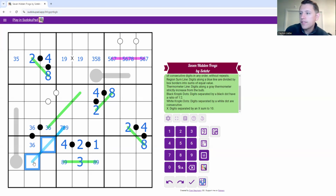And if it's 7, well, what's the smallest digit you could have here? 1, 2, 3, or sorry, 1, 2, 4. The smallest digit you could have is 3. And it could go 3 or 5 or 6. I suppose you could have 7 as well, but you can't have 8. And then this digit can't be 2 or 3. So your options are 1, 4. And then I suppose if this was a 3, this could be a 5. And if this was a 6, no, it can't be 6. It's the 3, 6 pair. This can be from 1, 4, or 5. And there's a few different ways that you can make a couple of low digits.